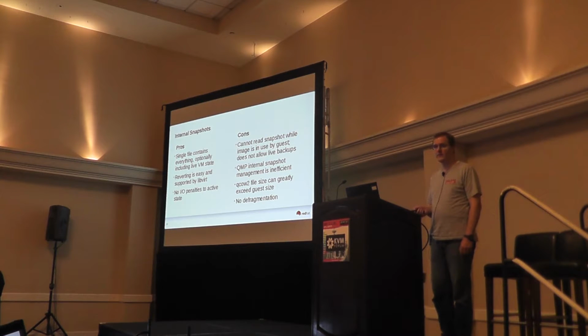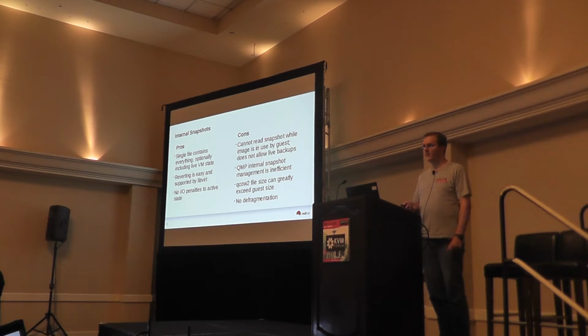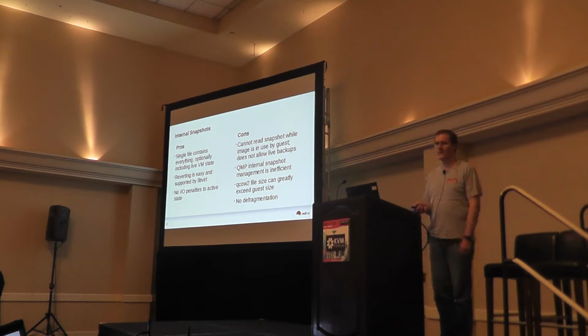Reverting between snapshots is easy. It was one of the first operations for snapshot revert that QEMU added, and therefore Libvirt added. If you use Virt Manager, that's what you get. There are no I/O penalties to your active state versus your inactive state. Your active image, those clusters are immediately accessible. The only time you have to do anything is if you write to a cluster, you have to copy it, but that's a one-time operation because your copy is now ref count 1.